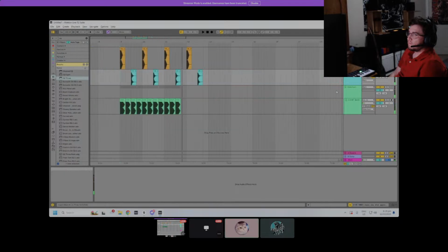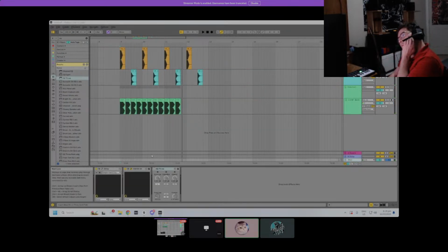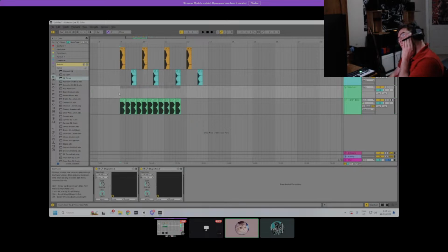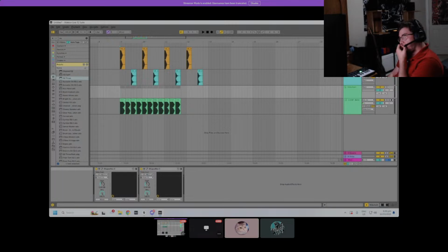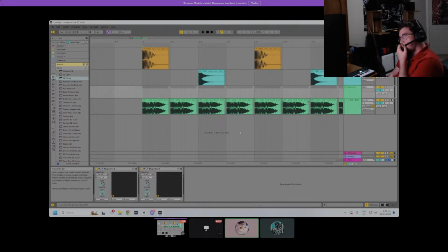Anyways, that's just something I do to make sure my low end sounds right. I think if you solo your lows and it doesn't sound like a song, it's not good. That's a mistake I see quite a lot of more experienced producers make, they don't treat it. Something to keep in mind. So that's the side chain.